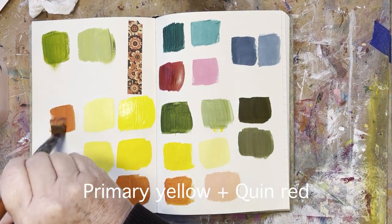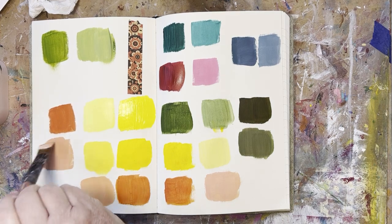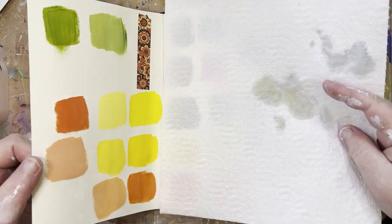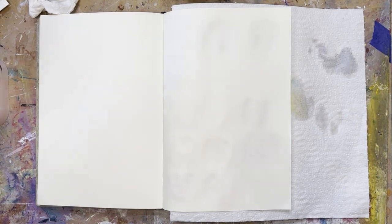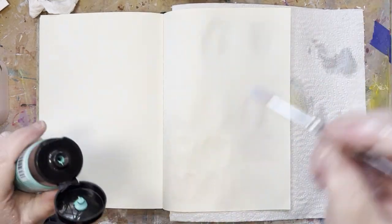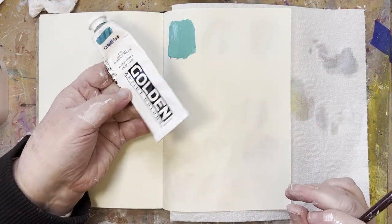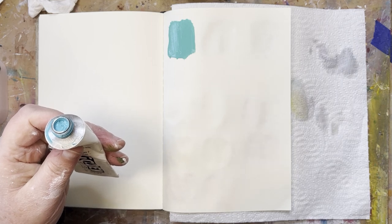Here's the orange - don't like orange! But with a little bit of titanium white - oh that's singing, that is beautiful, very similar to that one. Now I'll show you the difference between all of these teals. So this is the Liquitex Basics bright aqua green. Golden cobalt teal - the Golden colors have a nice broad head so you can get plenty of paint out.